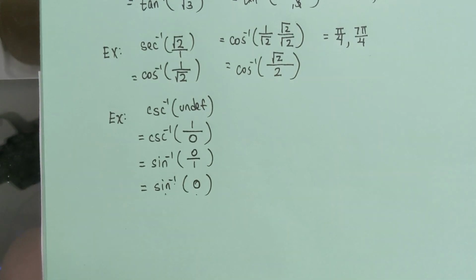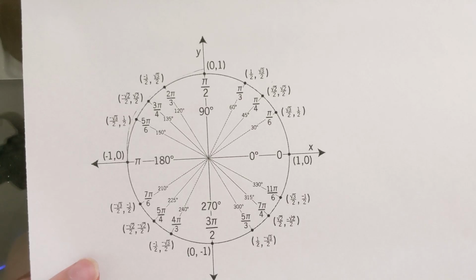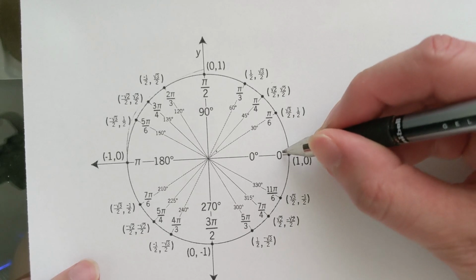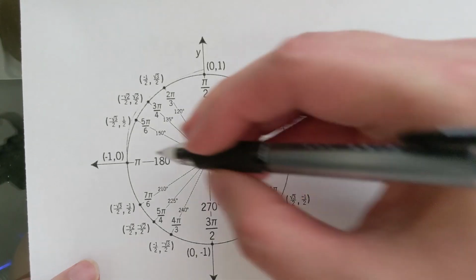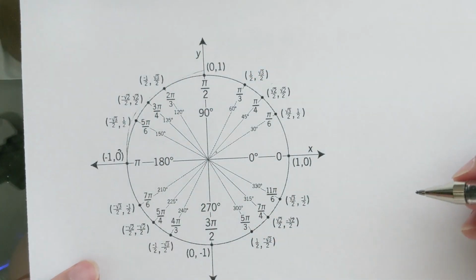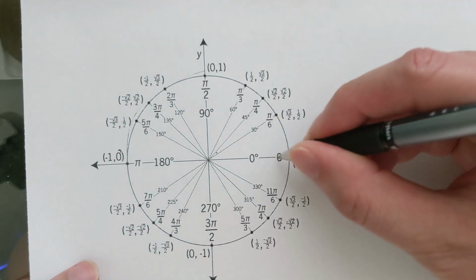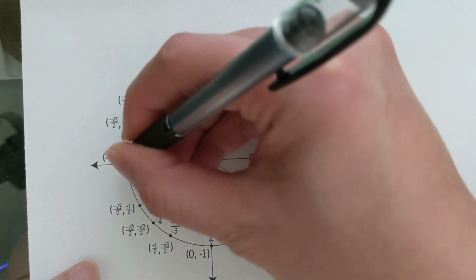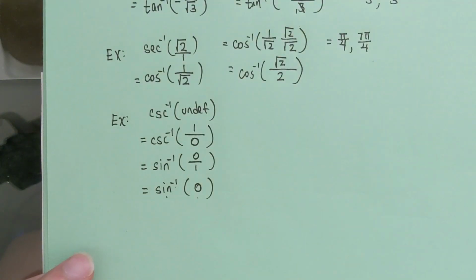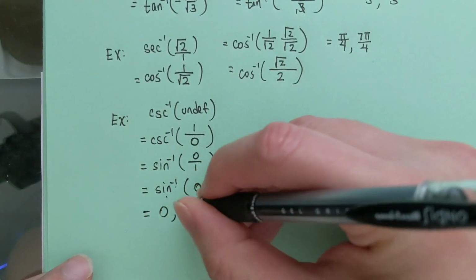So, when you look at our circle here, the y-coordinate is 0 specifically here, when the angle in radians is 0, and right here, where the angle in radians is pi. And once again, we start off here, going this direction. So we start off at 0 radians, and eventually we'll hit the other answer, which is pi radians. And that's why the answer is 0 and pi.